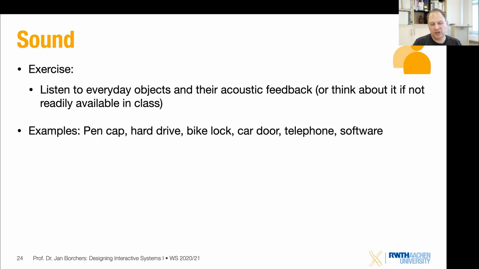What do you think are advantages of sound over a visual communication channel? What's the advantage of having a sound output? In fact, I think who mentioned the charging ping from the MacBook? That was already pointing in the right direction here.